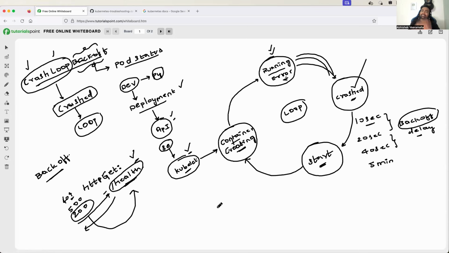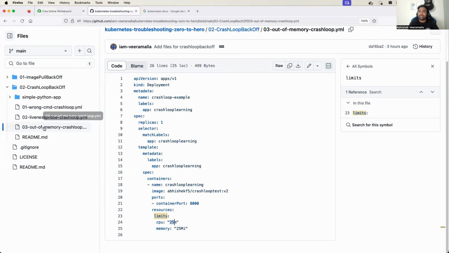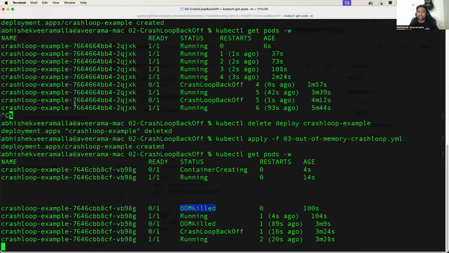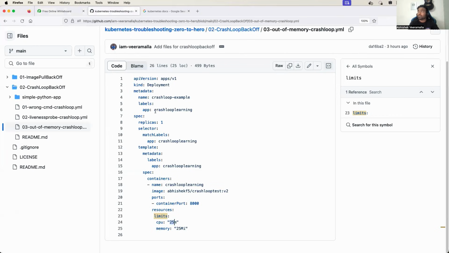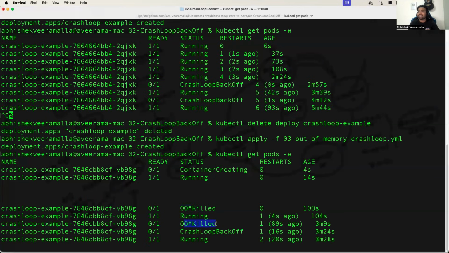Previously, why did it get crashed? Because the liveness probe failed. Before that, why did it get crashed? Because of the examples that we have taken here, right? Once out of memory, once liveness probe, and once we have provided wrong command arguments. So I've shown you three different ways of why a pod can get crashed. There are multiple ways, but in this case, it is getting crashed because of OOMKilled. So finally, your application went into the CrashLoopBackOff state. This will repeat and you can try it out.